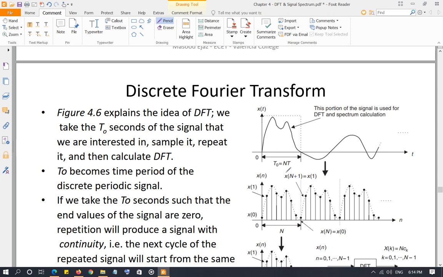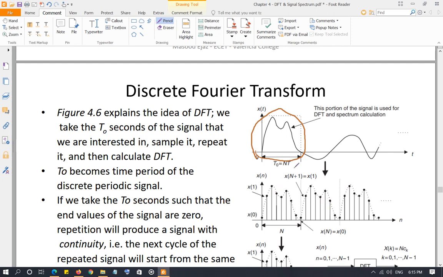So your one cycle is still the same, what you want to analyze, right? And that's all you want, right? You only need one cycle to get the frequency contents. So even though this is the extension of what you want to analyze, it is the periodic extension. And when you have the periodic extension, that is the periodic discrete series, all you need is one cycle to analyze the frequency content, and that's what we are going to do.